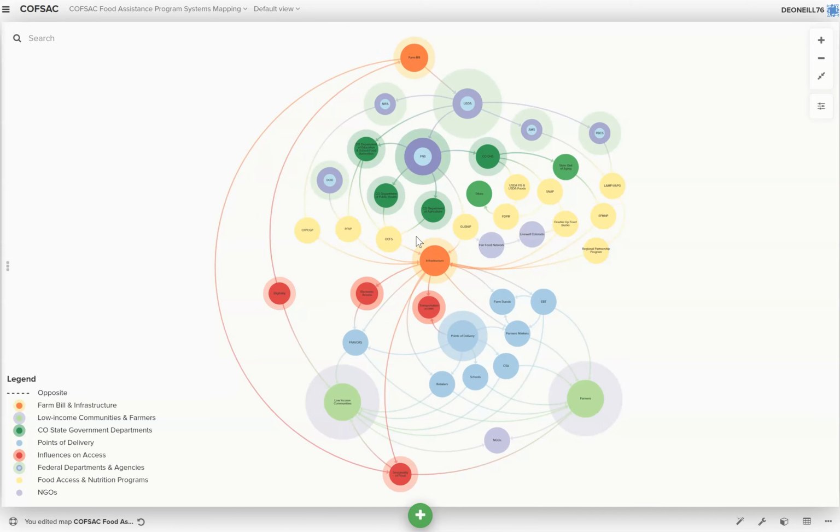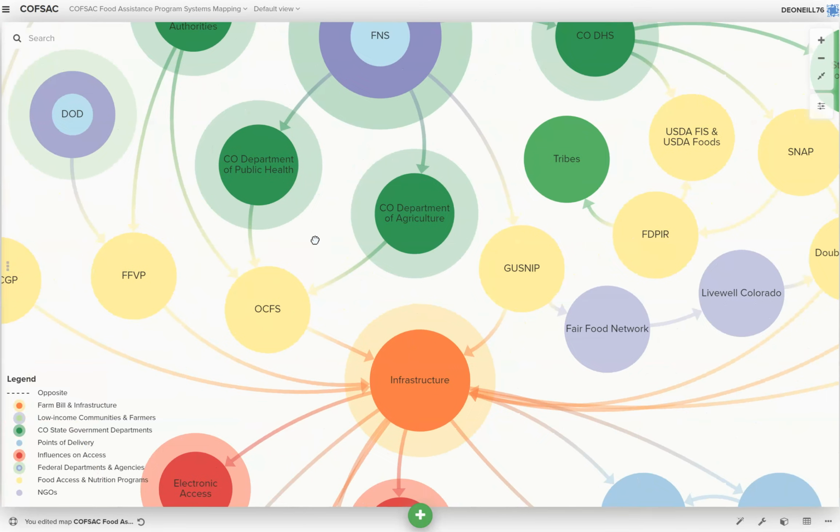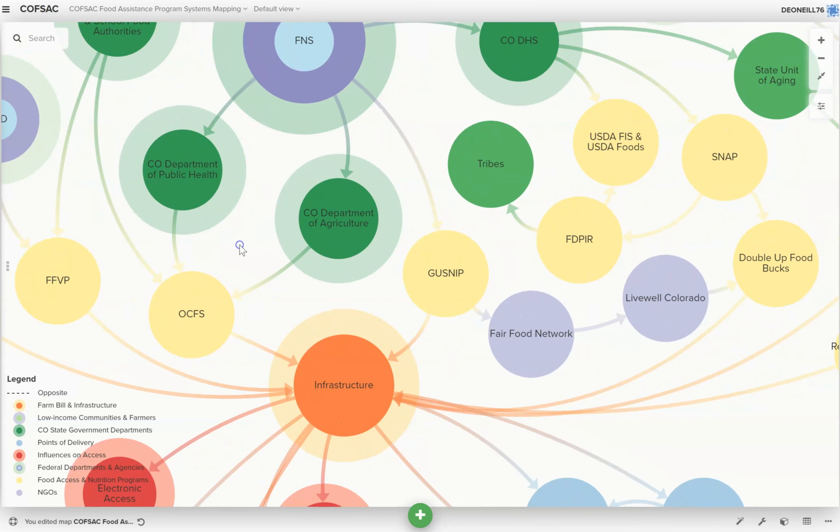If you are looking to understand more about the map, first and foremost, we should dig into the structure of the map itself. Within the map, it is made up of two elements, nodes and flows. So nodes are the circular entities which represent all the programs, all the departments, and the major elements within the system itself. And then the flows are the pathways between each of those nodes.